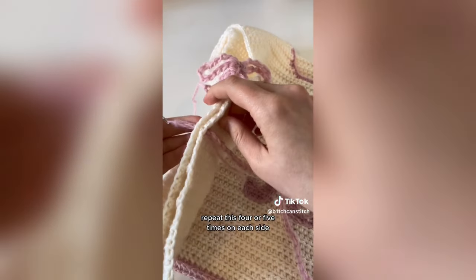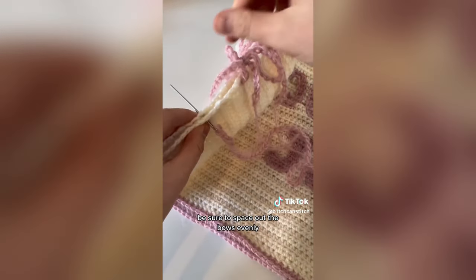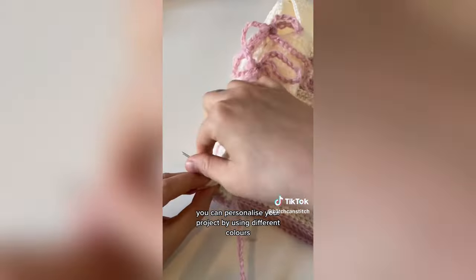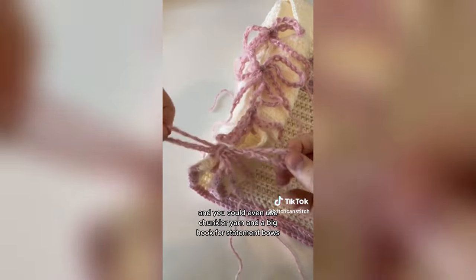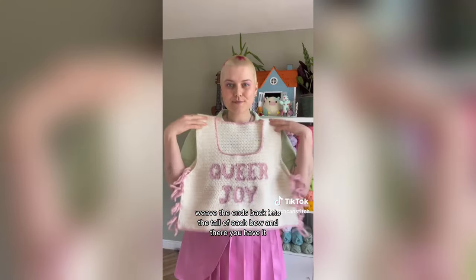Repeat this 4 or 5 times on each side until you get to the bottom of your top. Be sure to space out the bows evenly. You can personalise your project by using different colours, and you could even use chunkier yarn and a big hook for statement bows. Weave the ends back into the tail of each bow, and there you have it. Not only does it look super cute, but no sewing necessary.